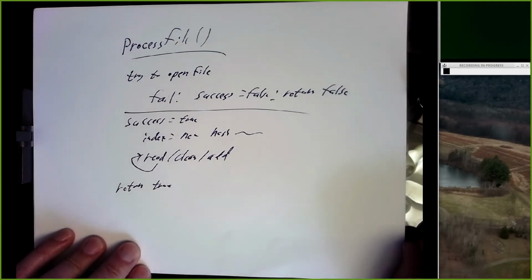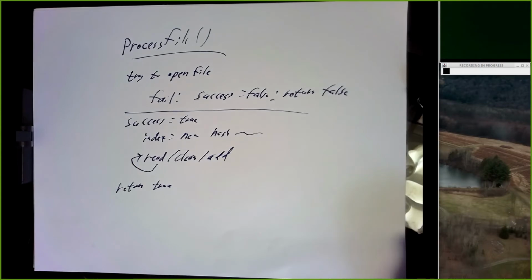So go ahead. On the last assignment, you gave me some critique on the try catch, and I was putting the open file and read file in the try, and then obviously the catch was the flags you have there. So should I just try to open the file, and if it doesn't open, then set the flags, or should I keep my code where it's reading through the file in the try block? No, I wouldn't do anything in the try block except things that might throw an exception. And once we get success from Scanner, as long as you're doing hasNext before you do next, there should not be any possibility of an exception.